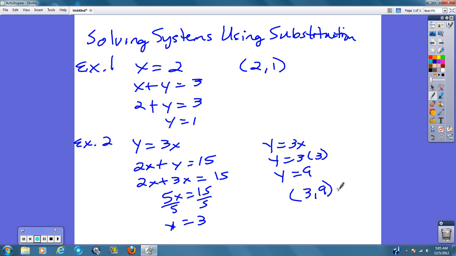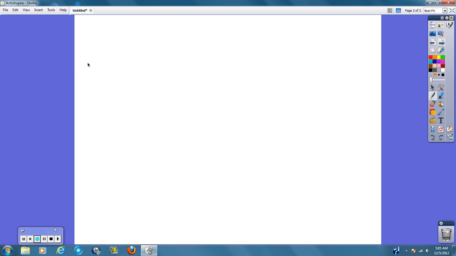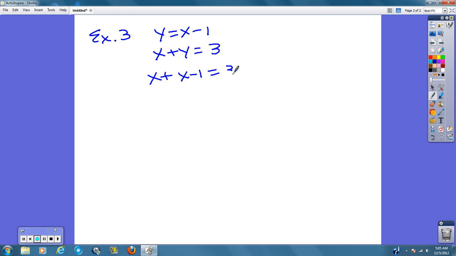Alright. There's another one that's pretty simple. Let's add in another slide and go to another example. So example 3, and we're just solving all of these. Keep in mind from the graphing that you've already reviewed, basically what you're looking at is where do these equations cross, if they cross at all. Now this time I'm replacing y with the expression. So I'm going to have x plus x minus 1 equals 3. That gives me 2x minus 1 equals 3. I have 2x equals 4. I added 1 to both sides here, and then divided both sides by 2, so x equals 2.